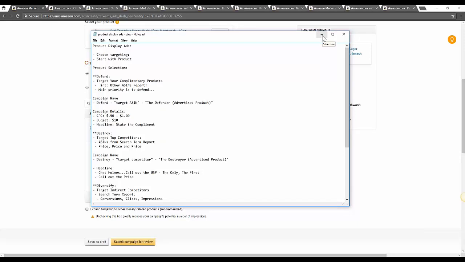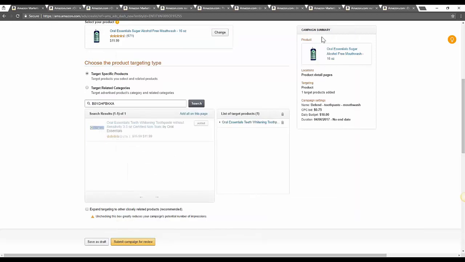So in Seller Central, if you go to advertising reports, the same way we talked about when you went to your search term report, if you go just a few rows over, you're going to see search term report, campaign performance report, and other ASINs report. No one ever uses this one. We used to use it just to get an idea of other product related niches that were really good for us to get into. But what is awesome about it is it will tell you which of your ASINs people purchased within a month of clicking one of your ads.